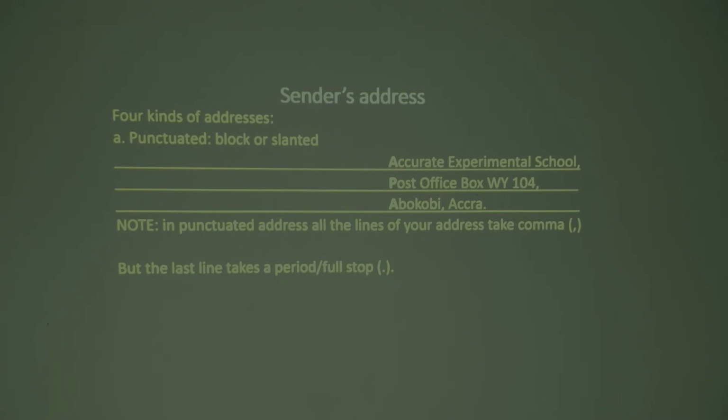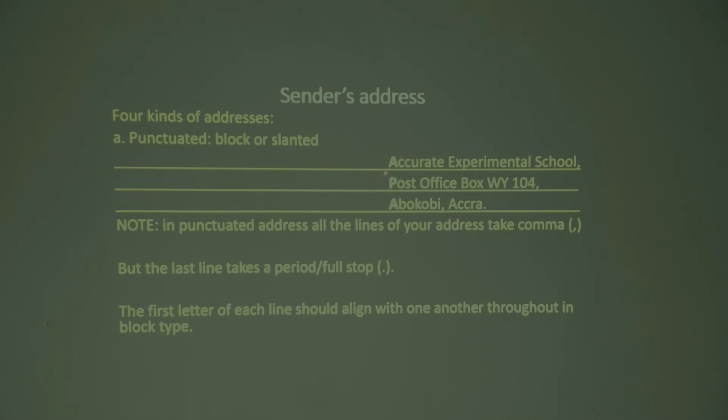Any question on this? Okay, fine. Now, this is a block type of address. This also says the first letter of each line should align with one another throughout in block type. Now, when we say the first letter should align, you see, Accurate starts with A. You see where it is?